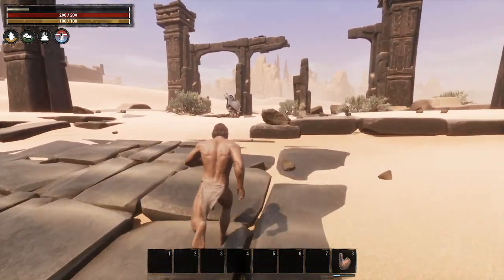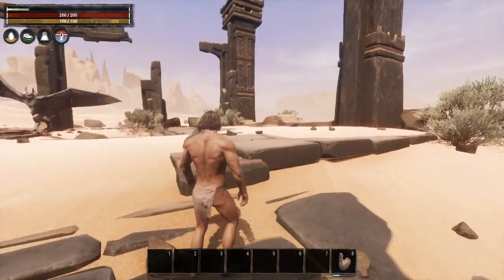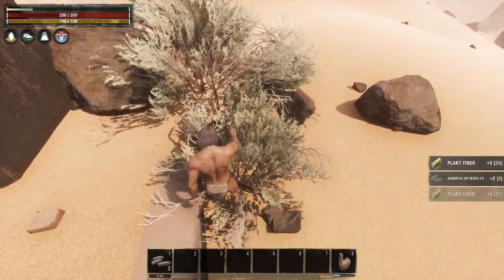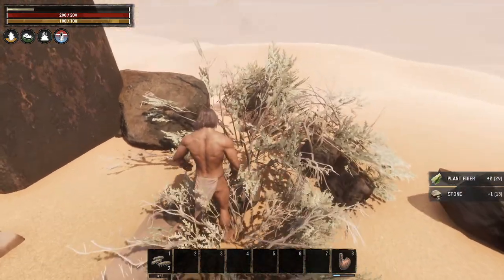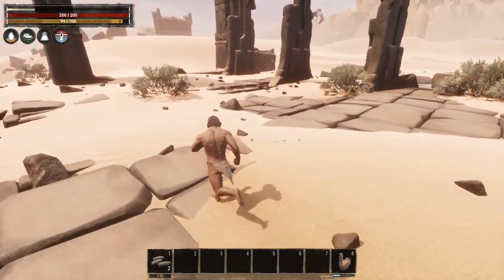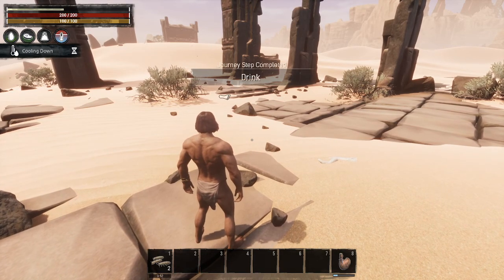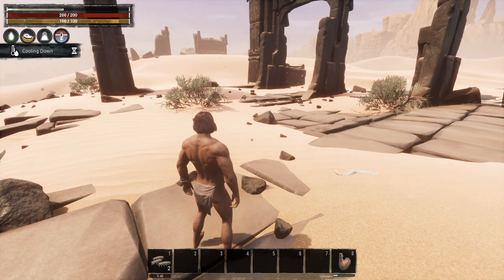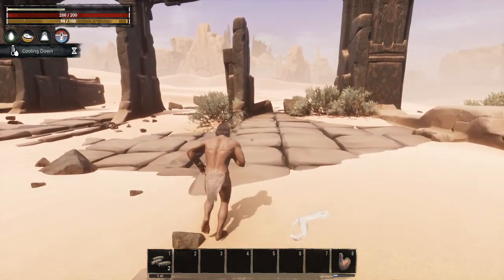Oh no, it's a monster. Spooky. Okay, anyway, so we're gonna grab all this plant fiber, because you can never have enough plant fiber. And there we go. And we're getting thirsty, so we're gonna take a drink. I always put my water skin in that last slot. That's just my personal preference. You can not have it on your hotbar, you can have it on your hotbar, do what you want. But we're gonna continue here.